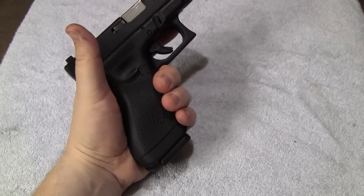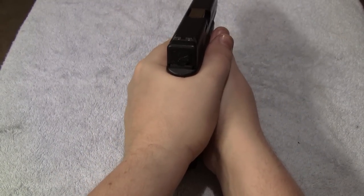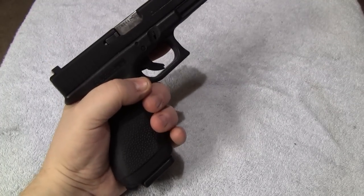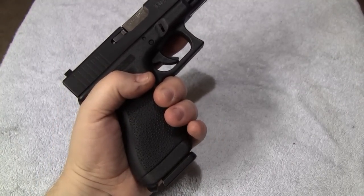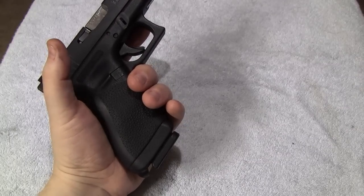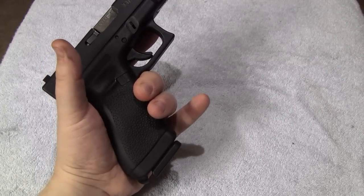Basically, when you grip the gun — I shoot left, and I'd be shooting with a standard two-handed grip like this. The best and easiest way for you to not pull or milk the grip is to let off the pressure on your little finger. When I shoot any semi-auto gun, my little finger is just a couple millimeters off the grip. You don't need your little finger for gripping. On the baby Glocks, your little finger isn't used if you have a medium to large size hand.